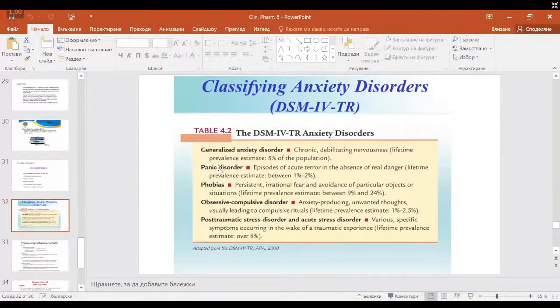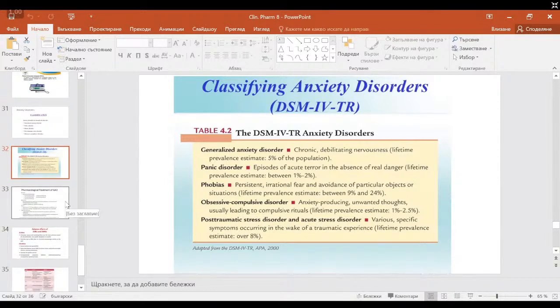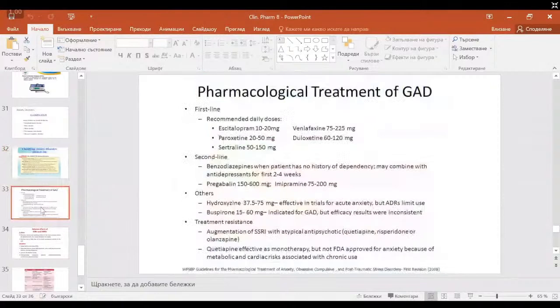So the anxiety disorders are actually getting more and more common every day, and this is partly due to the way of life and the work that we are doing nowadays, like the jobs and the job characteristics. Also, life in big cities helps in the etiology of the anxiety disorders. And that's why there are millions of people taking anxiolytics. What are the first-line anxiolytics in the treatment of GAD? And this is also true for the other types of anxiety disorders, not just for generalized anxiety disorder.